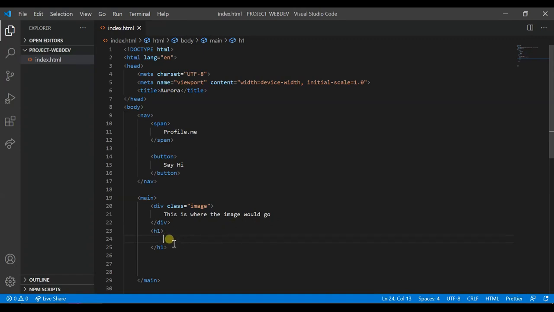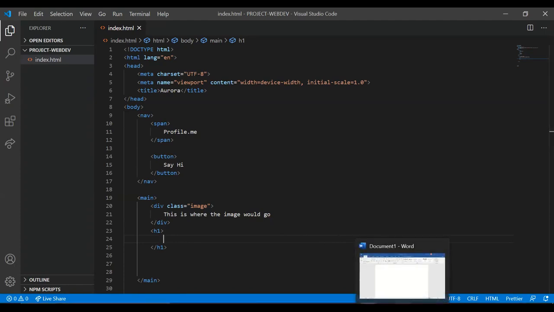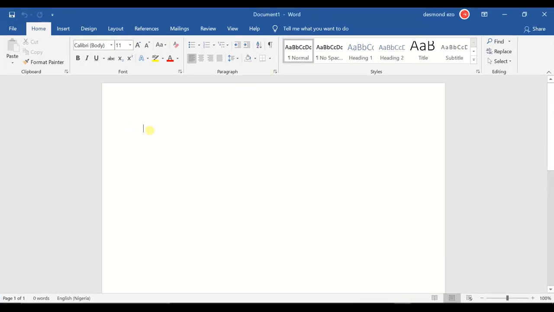Now, this heading 1, I think the best way for me to describe it would be to show you what it would look like in Microsoft Word. So let's look for the Microsoft Word document. Inside of your Microsoft Word document, if I say my name is Desmond, and I want to make this a heading, I would first of all highlight it like this. Then I will go into styles, and inside my styles I can find heading 1 and heading 2. Now you notice that heading 1 is bigger than heading 2. That's exactly the same thing that happens in HTML.